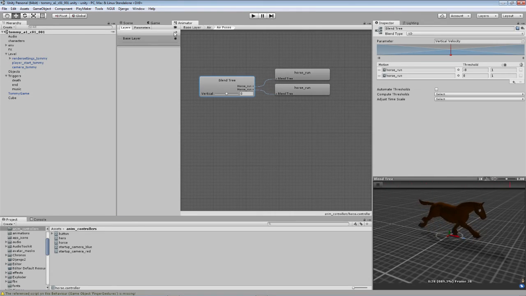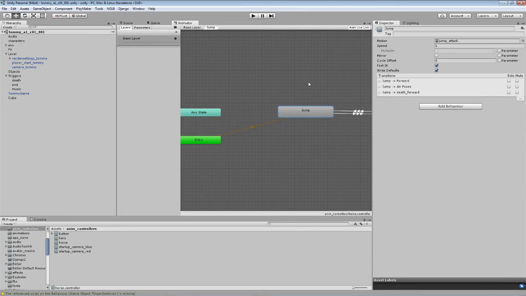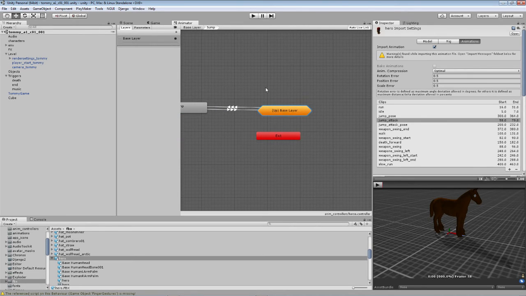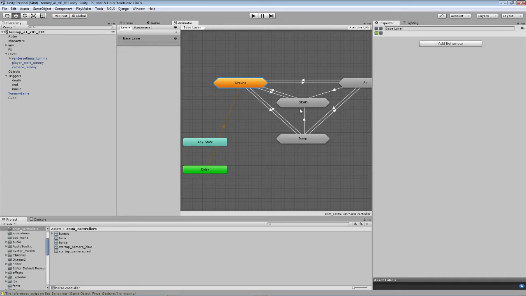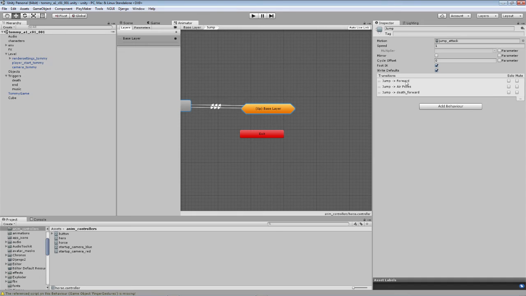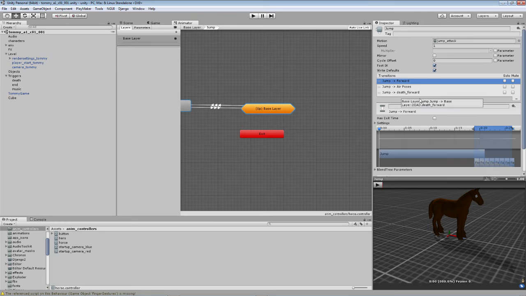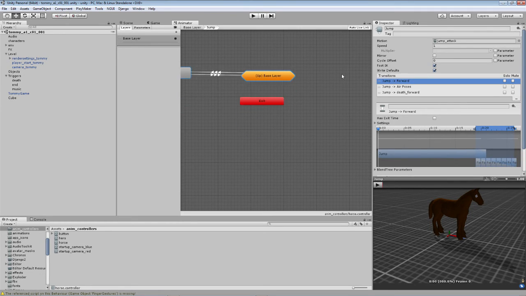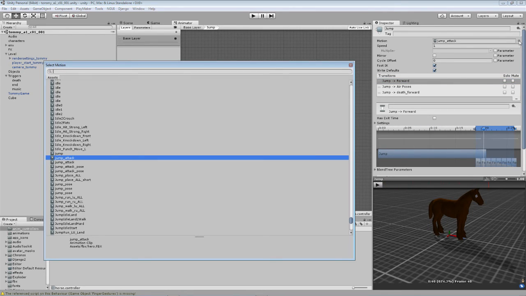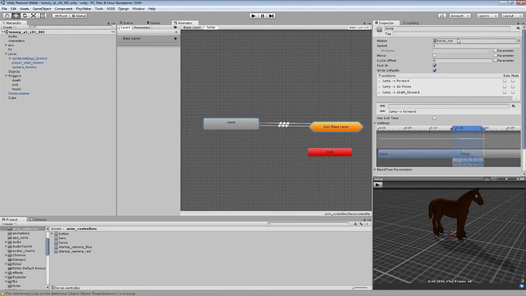Okay. Base. Here's the jump. Like all of that stuff just doesn't matter anymore, basically.